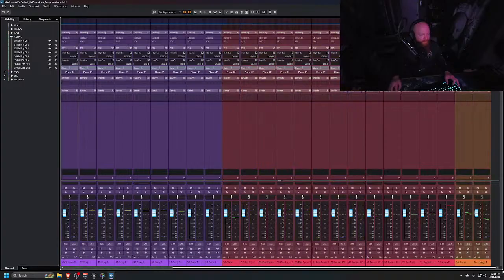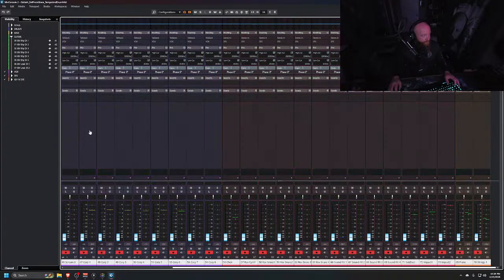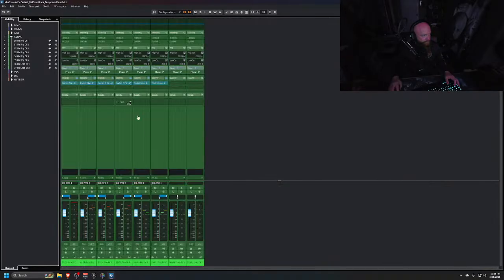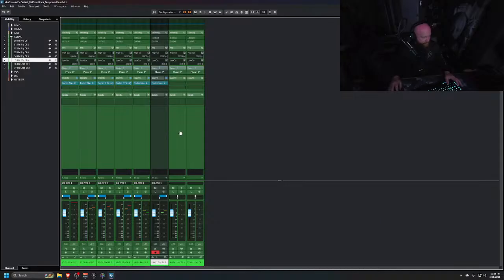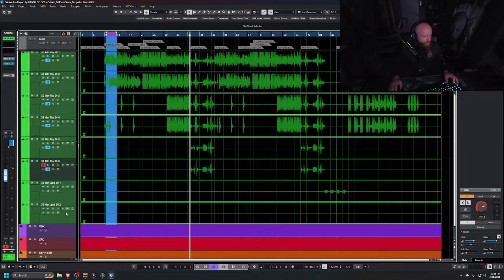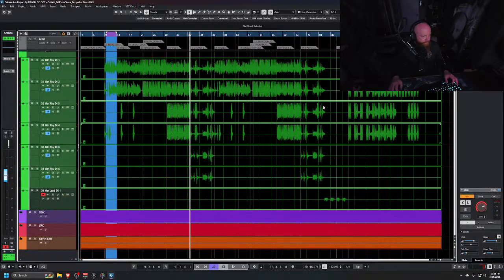And I honestly probably should go through and start cutting the tracks that don't even have audio. Okay. I think one of these guitar leads doesn't have audio.